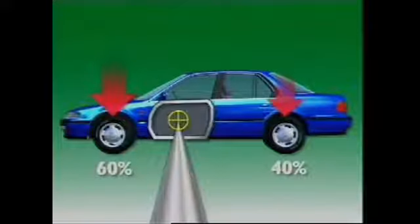Its position is determined by the load carried by the front and rear wheels — that is, by how weight is distributed. This is a 40%/60% fore and aft weight distribution: 40% of the weight is carried on the front wheels, 60% on the rear, and the center of gravity is closer to the rear than the front. A weight distribution of 60/40 has the center of gravity closer to the front than the rear.